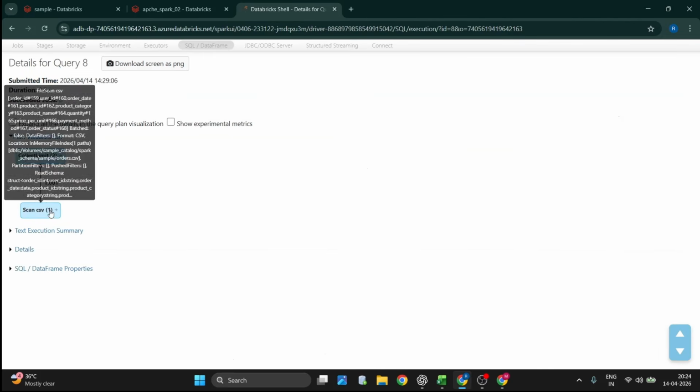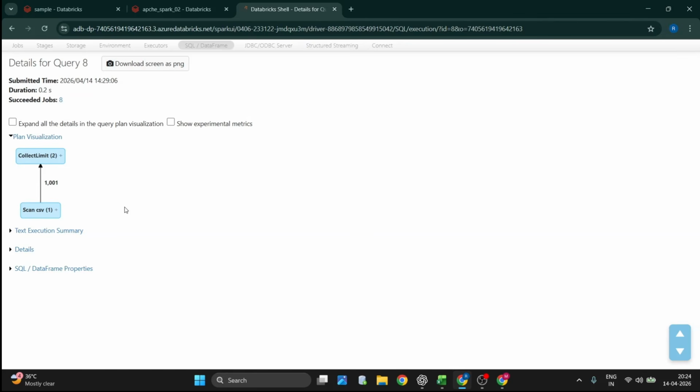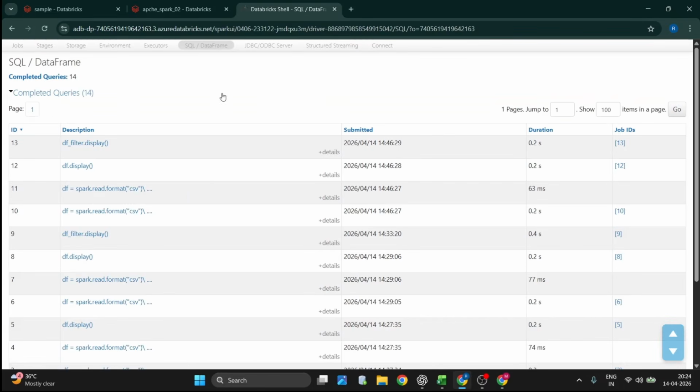If I click on def display, now initially if you have seen some decentralized objects, you couldn't see how many rows it had read. It just read the file. It had, if you have seen over there also, only one file was read. Output of row also one file only.